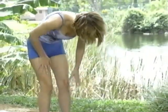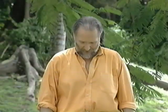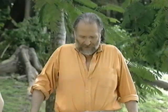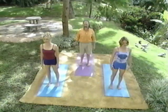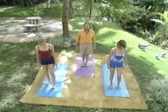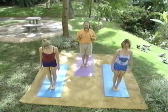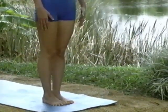If you have a weak back, walk your hands up the legs to come up slowly. As you come up, the chin is down, roll your shoulders up and back and lift back your head to look in front of you. Take a deep breath in and exhale. Step your feet together into Tadasana. Bring your big toes to touch and spread the two little toes out to the side. And then balance the weight on the inner and outside areas of the feet, and then into the center, middle of your back heel.